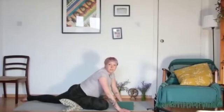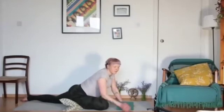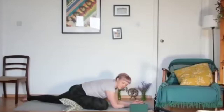Whichever variation you have selected, then we commit to it. We commit to it by agreeing to it with the body. So as you have this arrangement, how can you explore it with the breath? In the quiet, in the stillness that we cultivate, what can we observe?